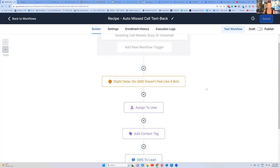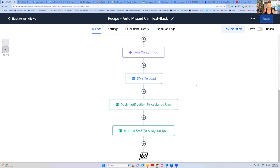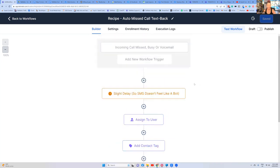It's very, very affordable. So what will happen here? Well, what do you want to happen if you miss a call? So I personally really like the voicemail thing. So this again is where you can create a different voicemail, because this is a different action. So remember, before I did a voicemail welcoming new people when they joined my list. This might be a different voicemail I want to send.